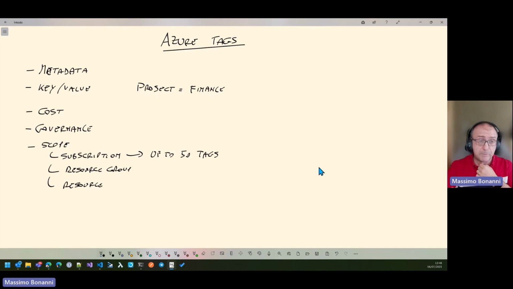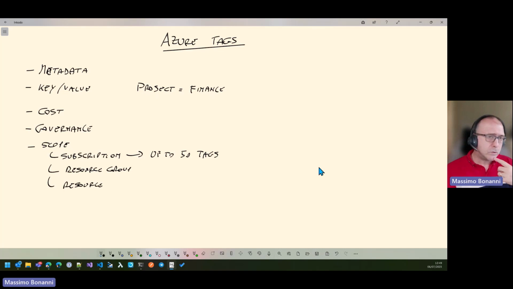So if you open a resource that is in a resource group with the automatic hierarchy inheritance, you don't see the tags, but you can filter the resource from the cost perspective. So the idea is I can use the tag to, for example, understand after a time frame how much a project, an environment, or something similar costs.